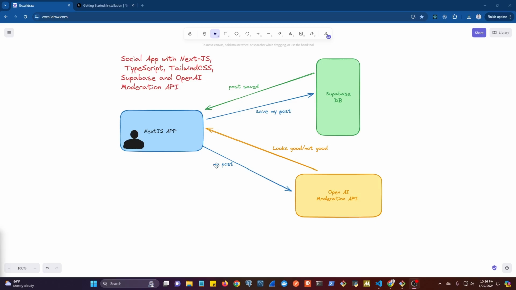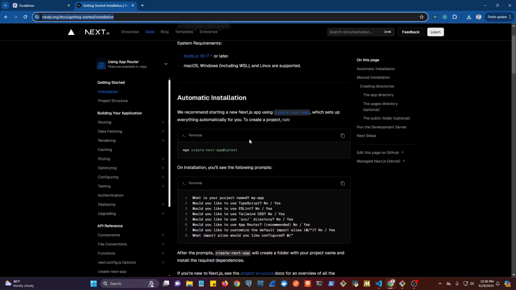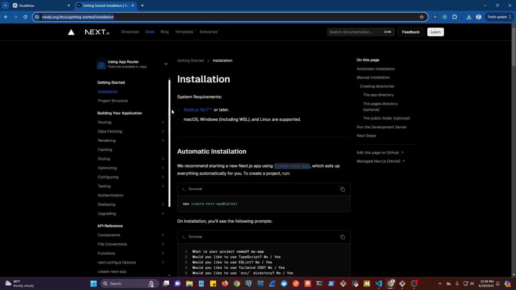So basically all we need to do to get started in this video is set up the Next.js application. Here's the documentation. We're just going to create the app in this video and set up the beginning of the app. If you're kind of new to Next.js, we're going to be using the app router, which is the newest one. If you're not used to the app router, don't worry, I'll explain everything quickly, and then I will point you to the documentation so you can learn more.